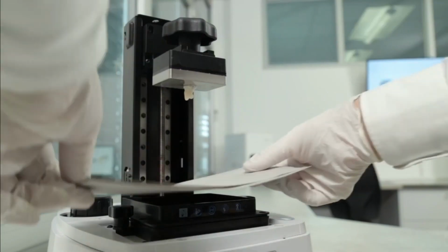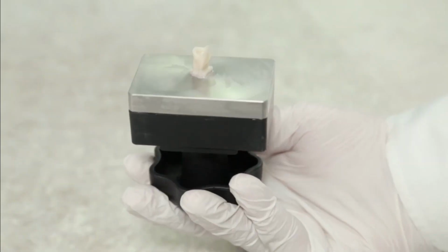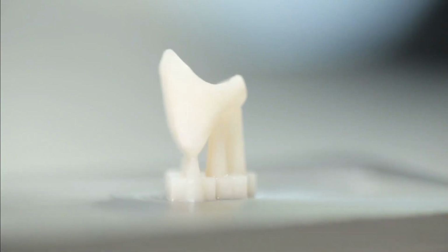Until the printer is done, where then you can remove the build platform, making sure to keep the resin covered and protected. That's a key point here, is you want to keep it free from sources of contamination whenever it's exposed.